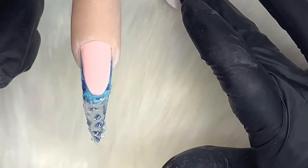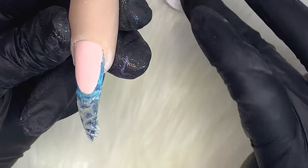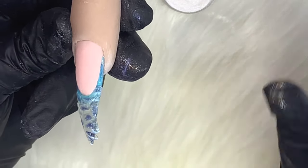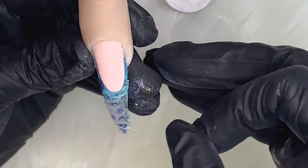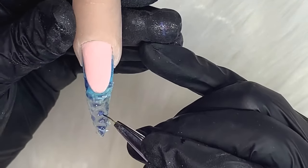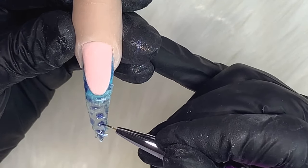And then I took Glitterati's Fairy Chrome pigment in blue and I went over all the raised parts. They're still sticky from all the residues of the gel. Now, you can't see it so much right here, but at the end you will see the effect it has, because as you tilt and shift the nail, it glows this beautiful icy blue colour. It makes the nail look like it's glowing at certain angles. And that's exactly what I wanted. I didn't want the solid one like I did with the silver. I wanted more of a glowing, mysterious look, like it's got lots of bits inside. Icy, wintry nail.